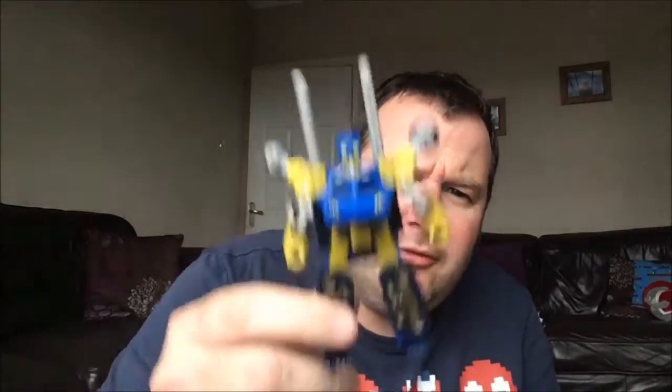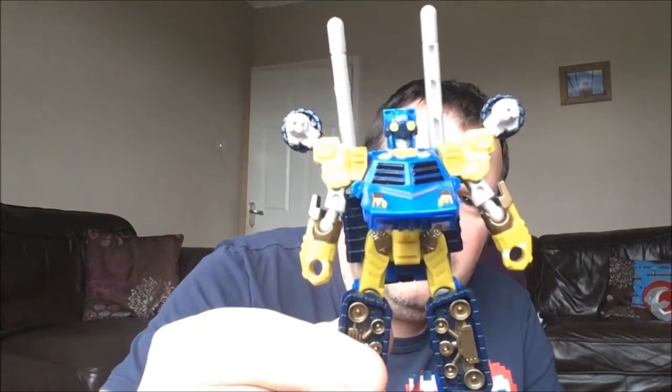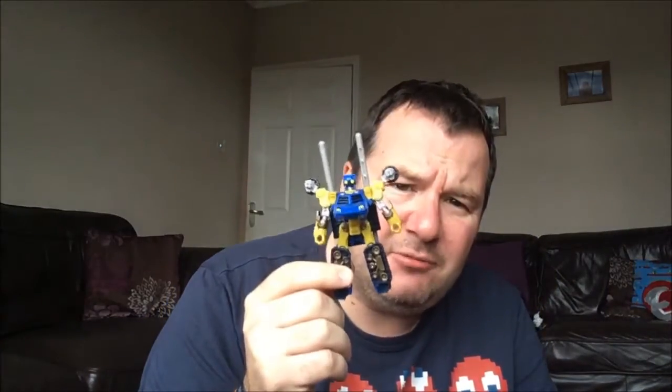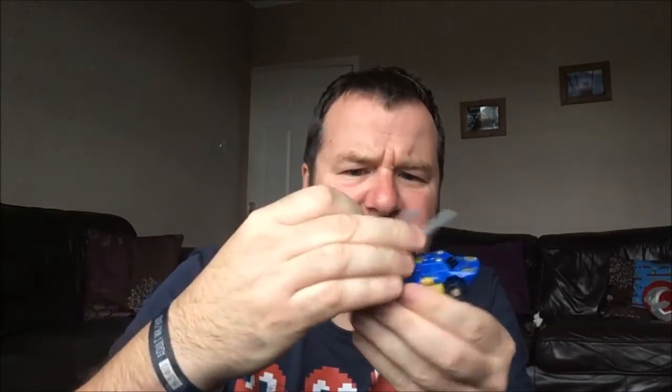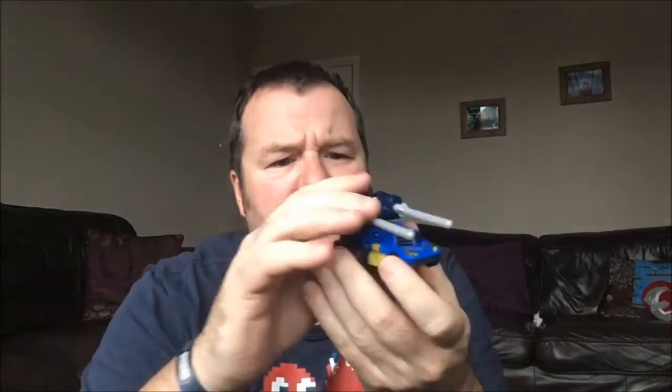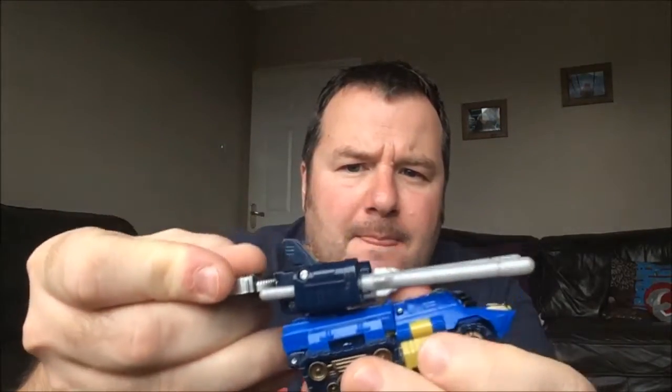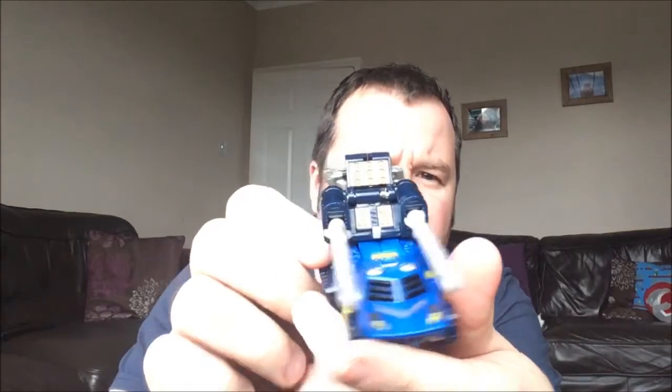Also on the car boot, I found an Energon figure. I think it's an Energon figure. Chris did tell me what this guy was called, and I can't remember for the life of me. Which again is very good. I like this thing. And it comes complete with the missiles, and you put an Energon key in the back, and the piece flips out on the front. If you put an Energon key in the back there, it flips up like a little section there. It has like little missile pods.